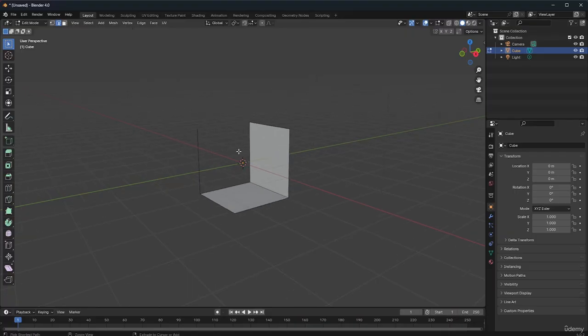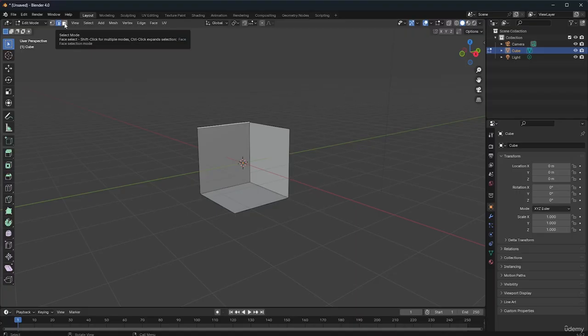If I press Control Z, you can see that on top I don't have the edges, but on this particular side I do have the edges, as it deleted only those parts on top, and this one doesn't have any fill. So again I will press Control Z to go back.